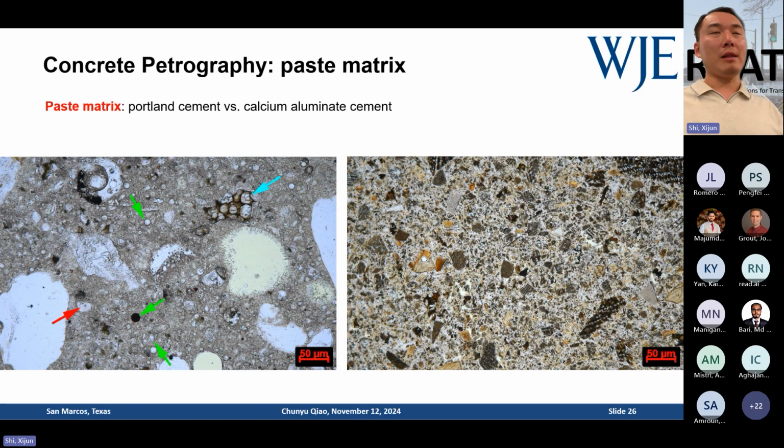So you see, we call that grapes or cluster of belite with ferrite. The one on the red arrow on the bottom left, you see some very, very tiny core in the center, like a clear zone or grain. Actually, that's a remnant alite particle with the well-defined CSH or reaction ring.